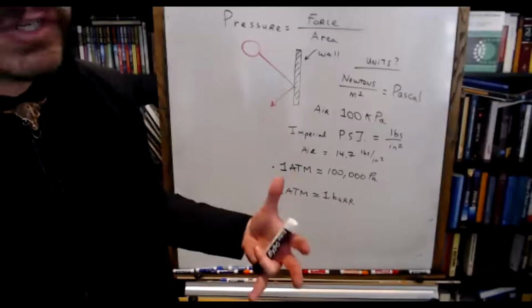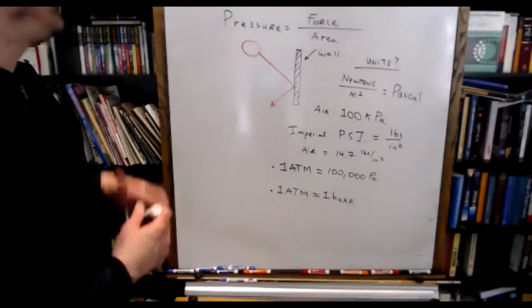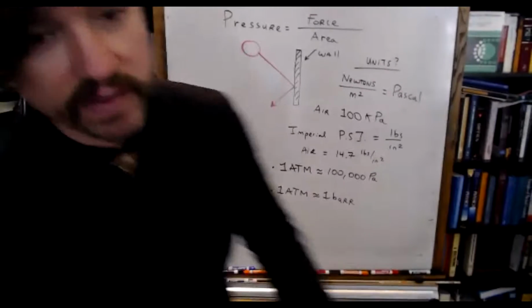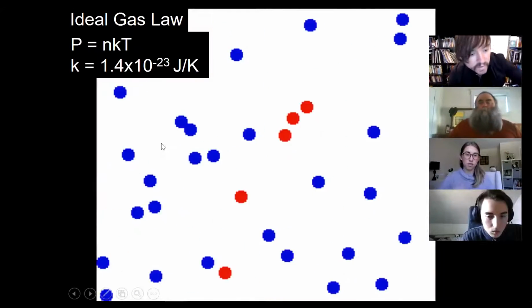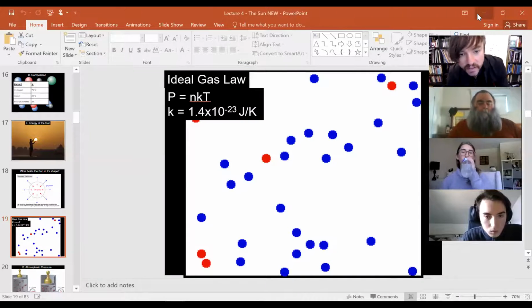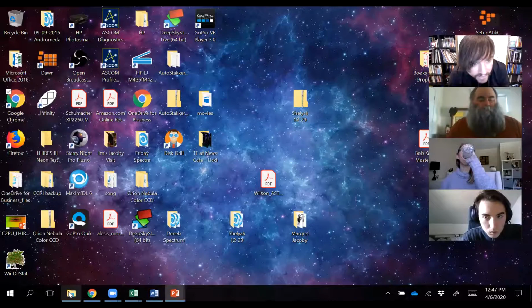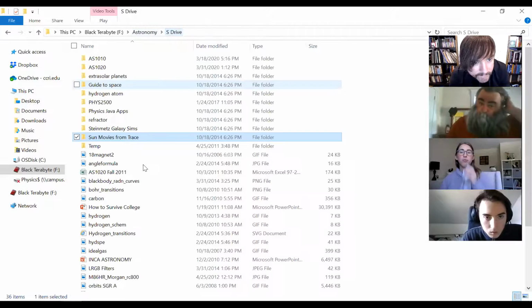Obviously, there is a relationship between pressure and temperature, and the ideal gas law tells us what it is. In fact, I've got a cute little app for that. Let's take a peek at that. Let's exit out of here for a second. Let's go back to those physics Java apps if I can find them.